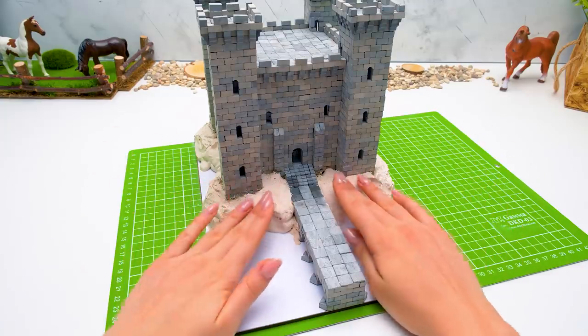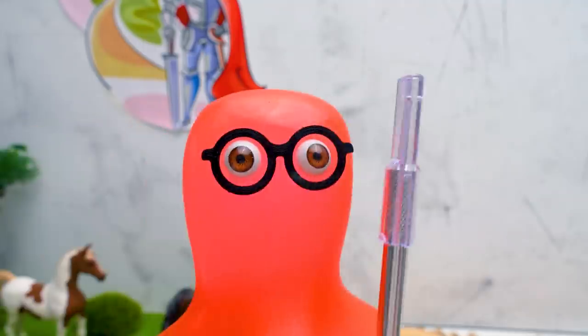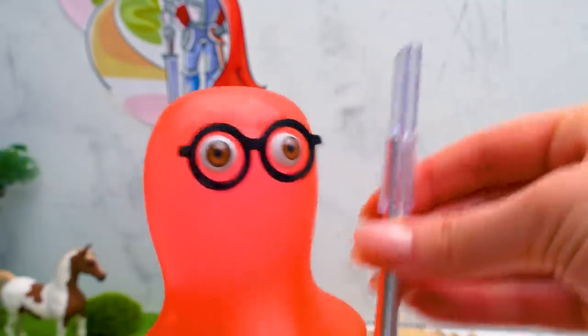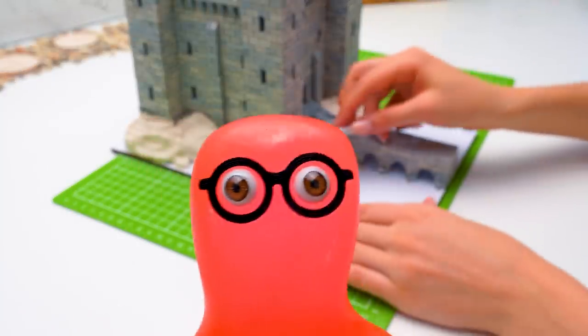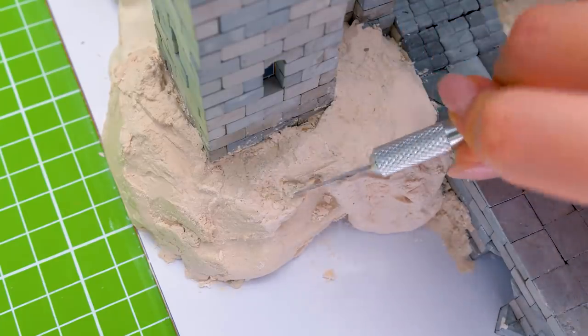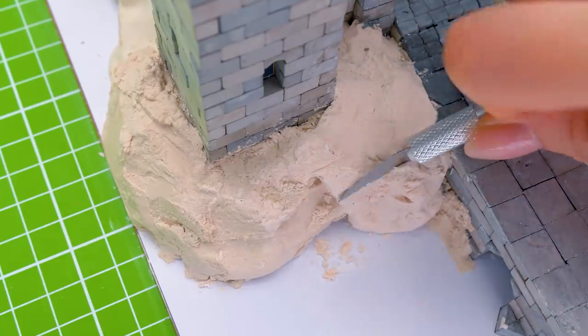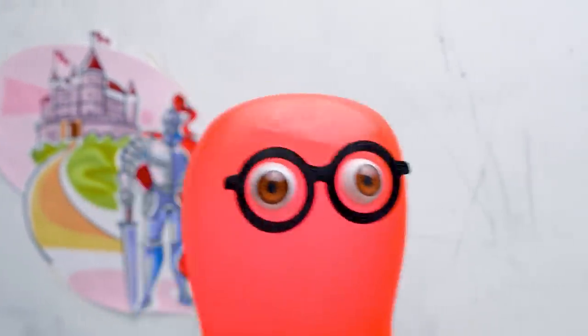And we're done! All is dry now. Let's make some cracks in it. Here I am, Susan, your devoted helper. But please, Sue, be very careful. And you guys, ask adults to help. Guys, remember that the rock doesn't have to be perfectly smooth. I guess that's enough. What's next?